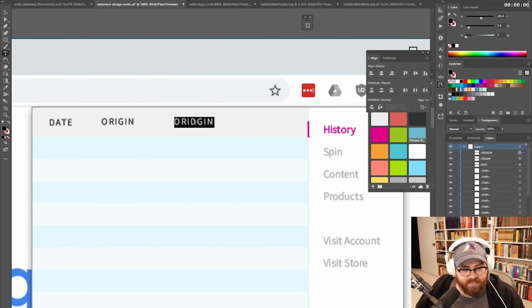The dates, let's start typing these in. What's the longest date we could have is probably 12/28, and then yeah, there we go. Okay, now the origins, I'm gonna type out like 2 or 3 of these. Twitch is one. Our longest one is called, well, we have one called extension, we have one called redemption.